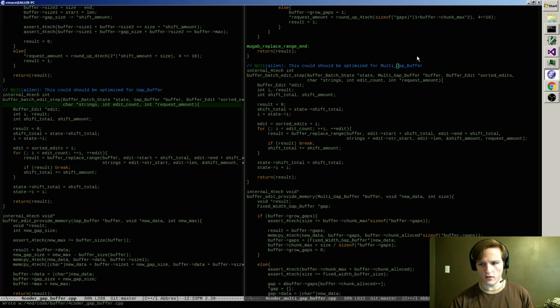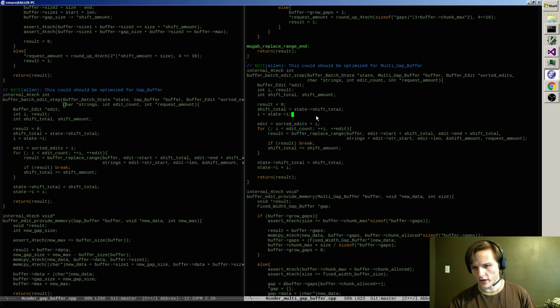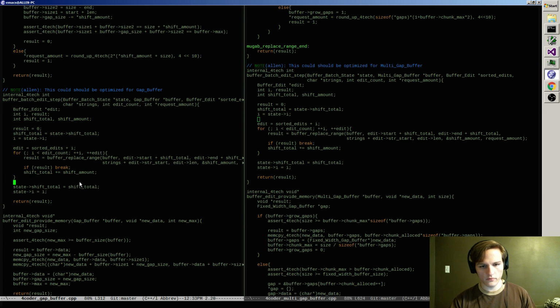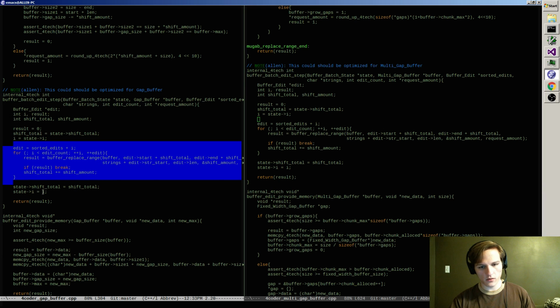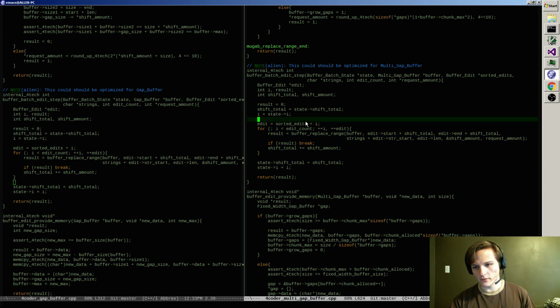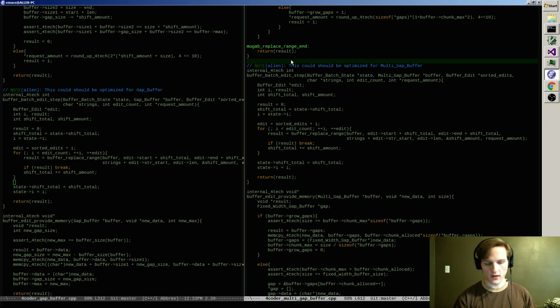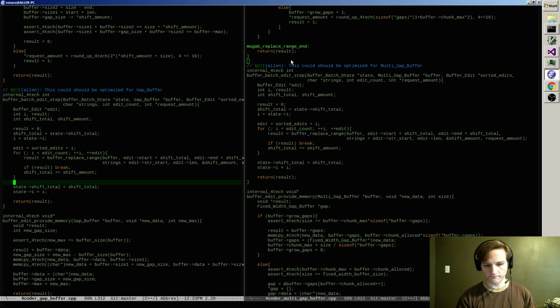It's just based on the base replace range being applied multiple times, and for this one there's not really anything better I could do. I mean you could conceive of doing this better maybe, but this one I can almost certainly do better, but I just want it to work for now so that I can make sure everything works, and then I'll spend a little bit of time optimizing each one to see how good they can get. But I don't want to go crazy with that yet, so hopefully this just means that the multi-gap buffer is actually done. We'll take a look.